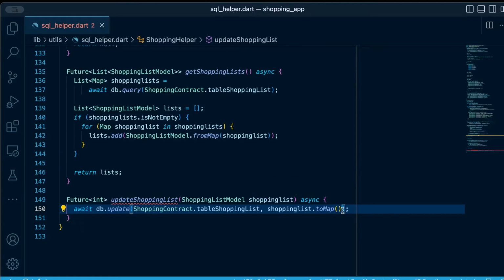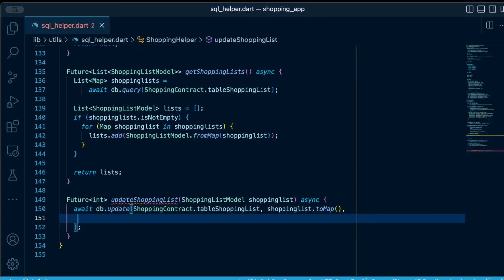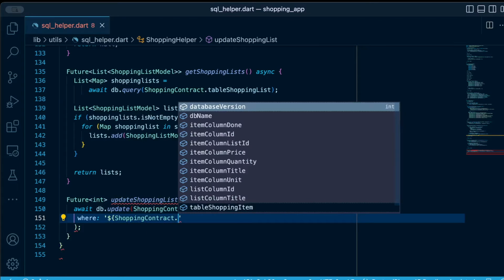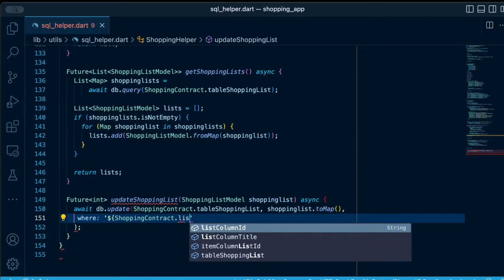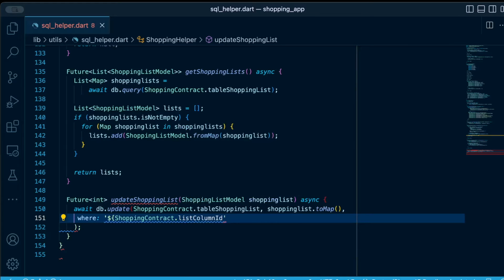And then another thing we need to specify is where, and then we'll just call our ID column, ShoppingContract.listColumnID is equal to question mark.